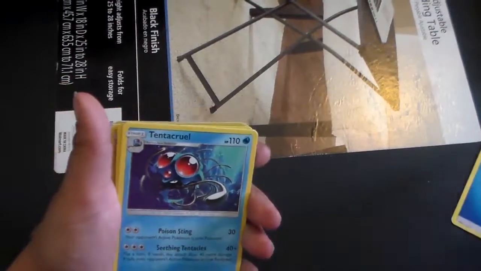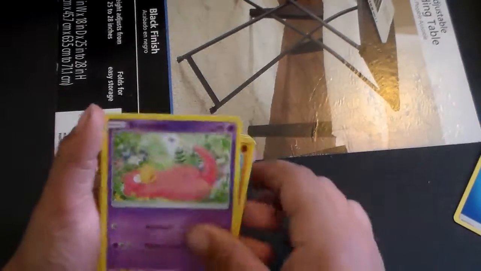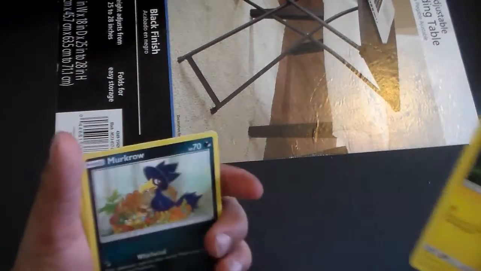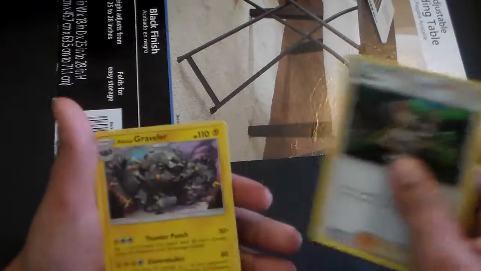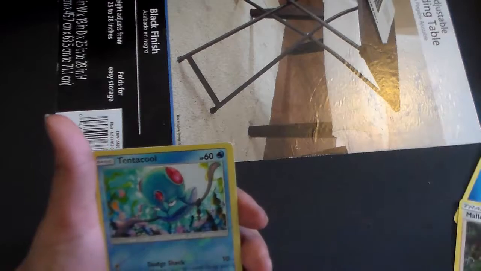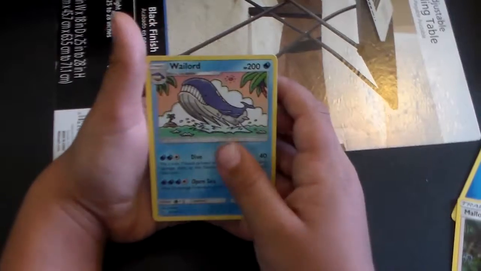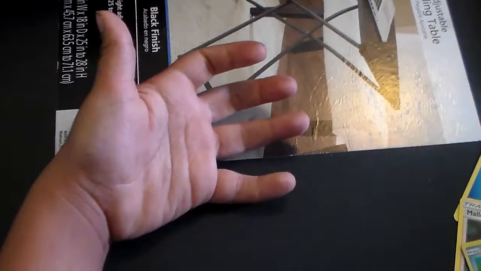Hey, Energy, Tentacruel, a Vulpix, a Slowpoke, a Machop, a Mirror, Trainer, Graveler, Tentacle, which is a rare, and a Warlord, which does 200 damage. Now time to release bags. It does not do 200 damage.